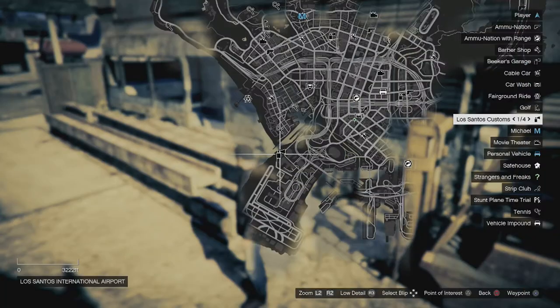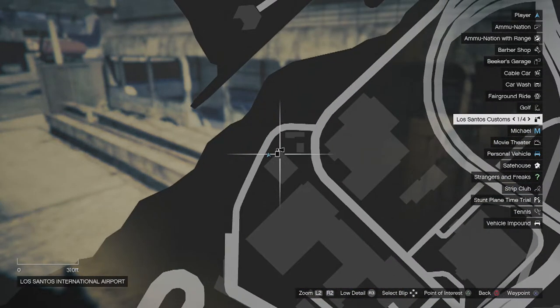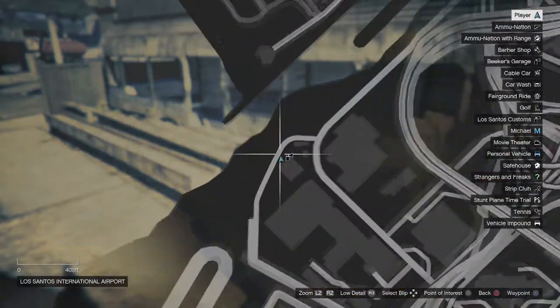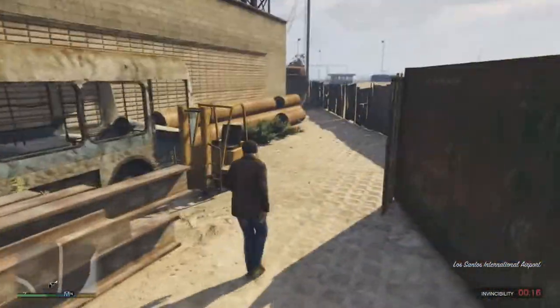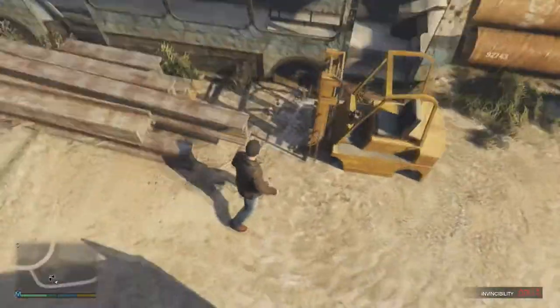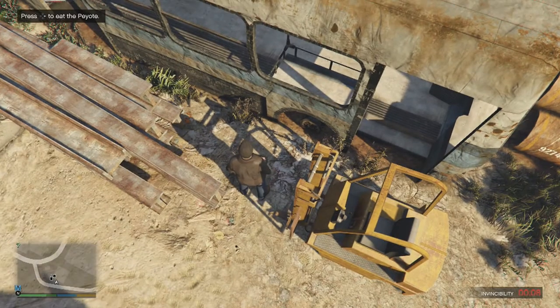I'll see you there. All right guys, last but not least, the last peyote plant of this video is right next to the airport and right next to Los Santos Customs. So yeah, there it is. Okay, I'm gonna zoom in, and it's literally right there, so just on the left of it. So you walk up to it, go behind it, just on the right, and just between this coach and this forklift is a flower. So yeah guys, the last one of this video, let's get high.